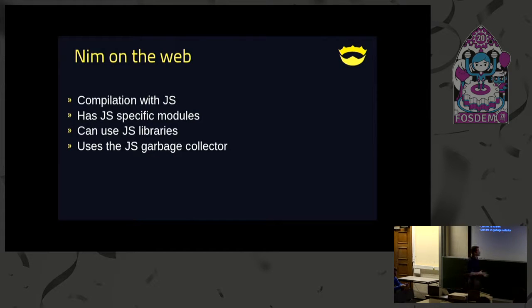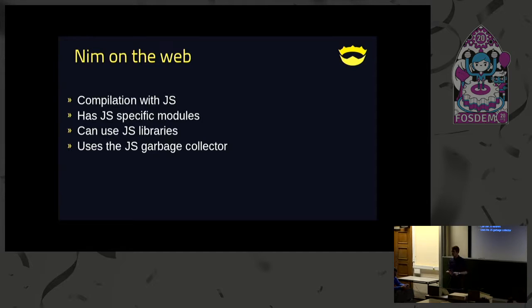You can also run it on the web. We can compile to JavaScript, as I mentioned. Again, this is not something that you would necessarily want to look at. Again, the front end for the forums is also written in Nim. The playground is also written in Nim. And as I mentioned, we don't have a lot of stuff like C, like pointers and all of that. But what we do have is stuff like DOM. We have JS-specific modules that are only available for the JavaScript target, that only do JavaScript-specific things. But also we can use JavaScript libraries.